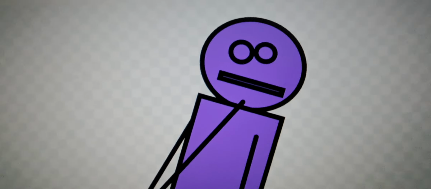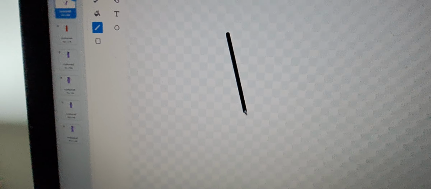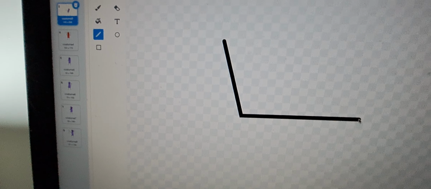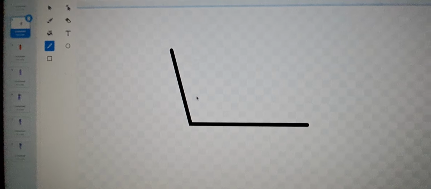Now what about if it was, let's just say, greater than 90? Any angles that are otherwise greater than 90 degrees but less than 180 degrees, which is half of 360 degrees, are called obtuse angles. Like the name implies, and definitely not from that one internet video, these are kind of fat.